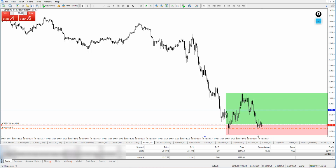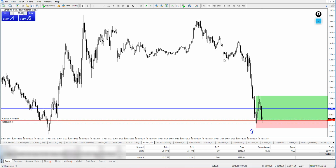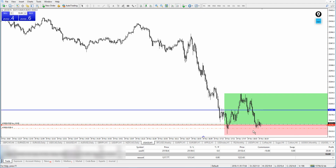Alright, so we just wicked straight up, and then now we're back down again, indecisive. I want this to go up, obviously, and if it does, I'm going to bring my stop loss up, or I might just close off this trade, because we are weak. Okay, we are very weak. Give me some room to break even. Let's go. Yeah, we're rejecting that level.